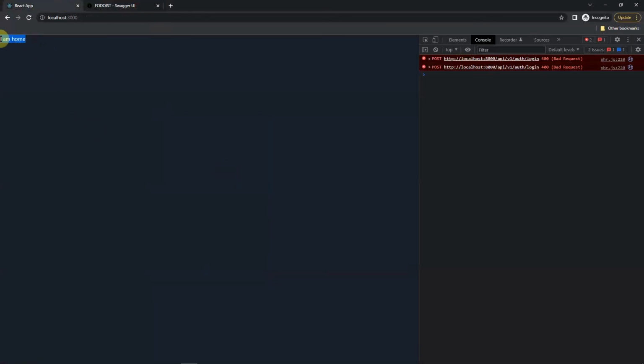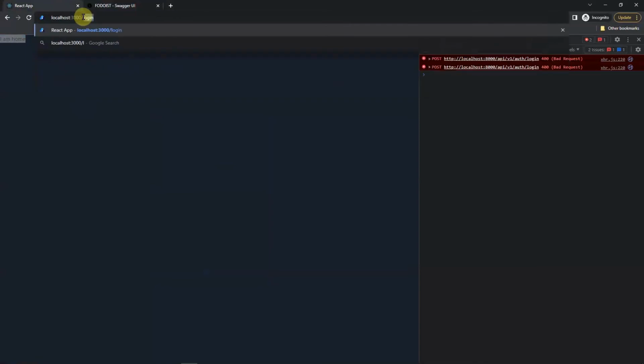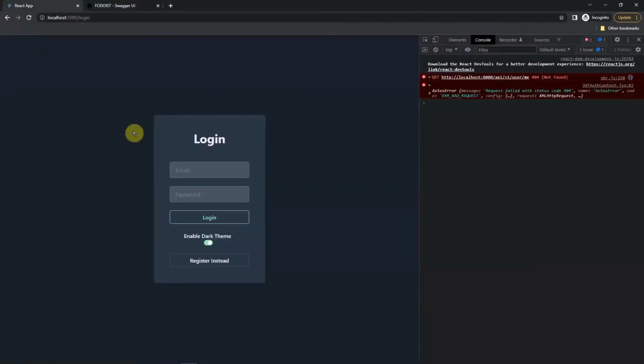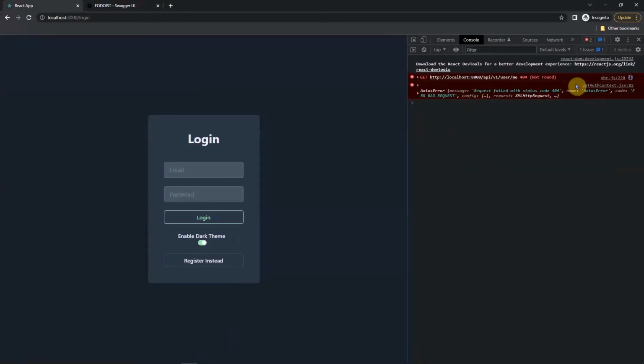Now it allowed me to see this protected endpoint. Now if I try to go to login, it should redirect me to this page, which it didn't. Request failed with Axios error. So what's the problem?